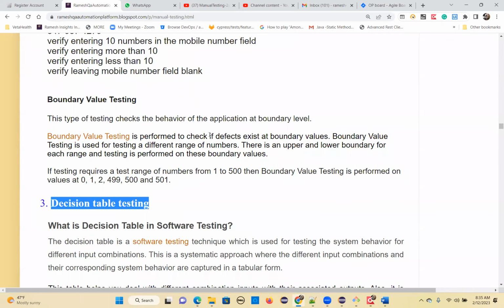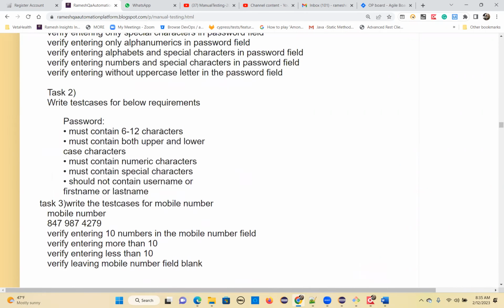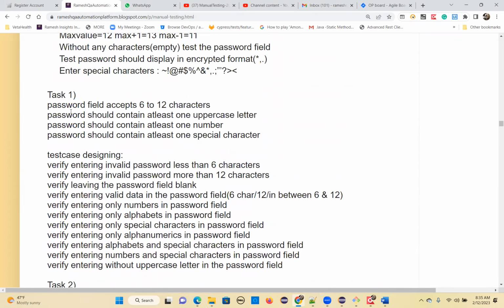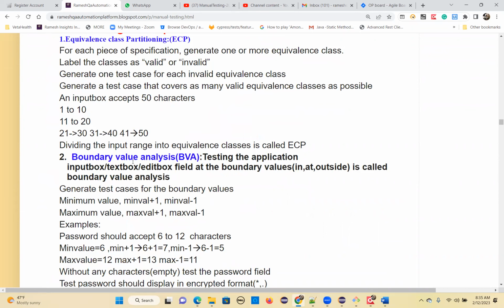Sorry to interrupt, Ramesh, because when we are attending interviews, this point will be covered in every interview. When I have attended, first they'll be asking about these two points only. How will you deal with that? It is very important. Thank you, Sushil, for giving a good valid point. See, please guys, see that. That's why I spent one hour on these two techniques only. These are the mostly used techniques while designing test cases. That's why I told you, right? First itself you will design the test case, and at design time you will use these techniques to write the test cases.